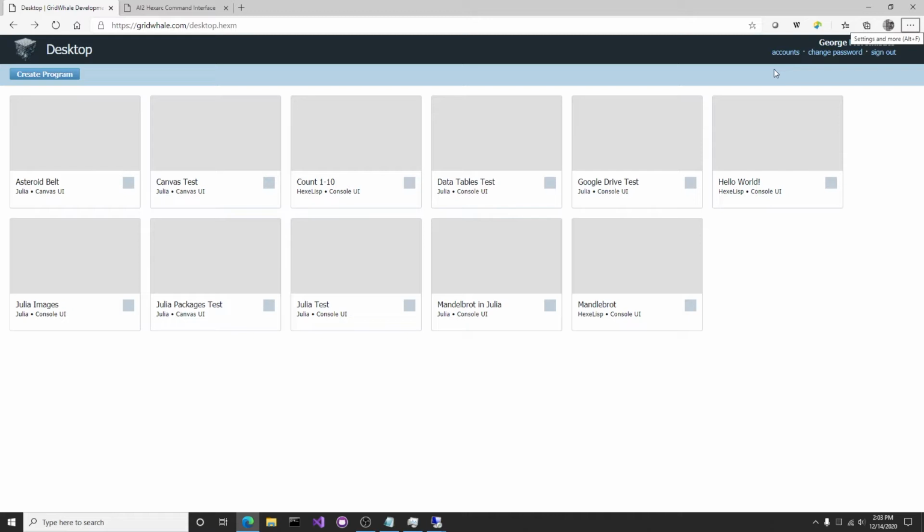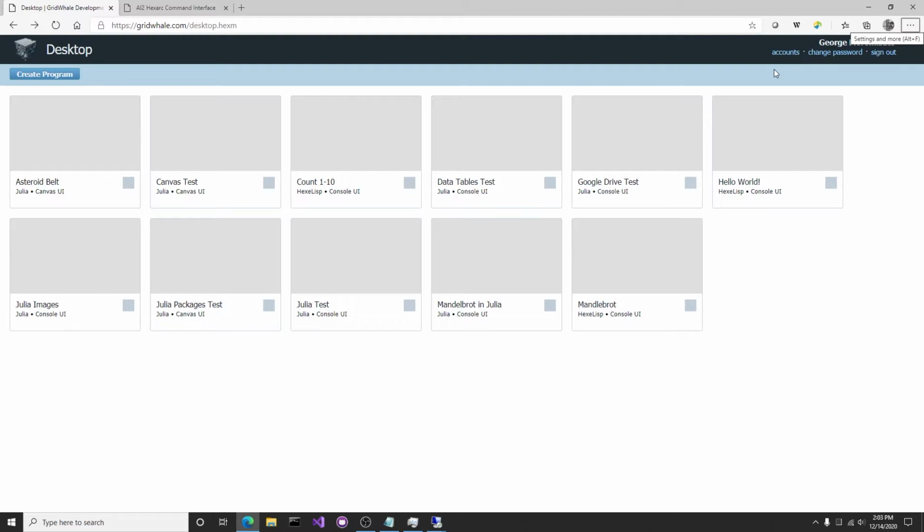For one thing, like any other cloud system, the deployment is going to be really easy. You can create your programs in the cloud, run them on the cloud, and then when you want to share them, when you want other people to access them, you just send them a URL. It's just as easy as any other cloud-based system.